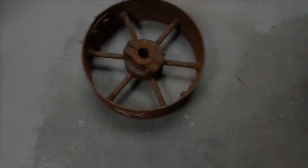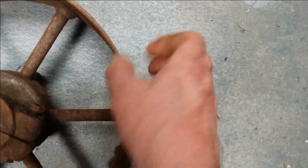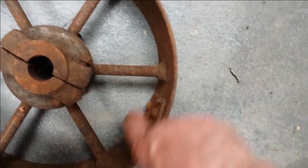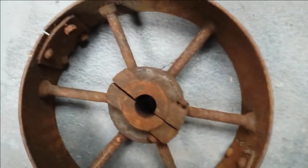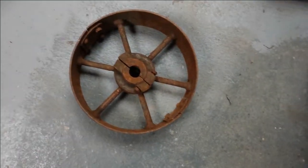Also from PEX, this is a different kind of fabricated pulley with a thicker steel rim and round steel spokes which have been welded into the rim and to the hub. It's again a split pulley, joined by two plates, one at each side. It's a heavier duty pulley than the pressed steel one.